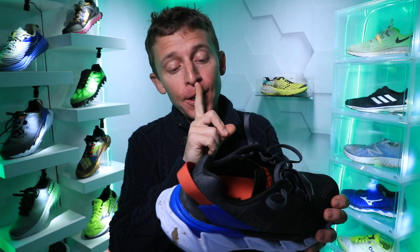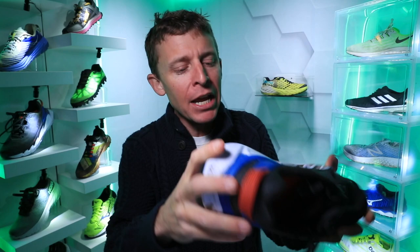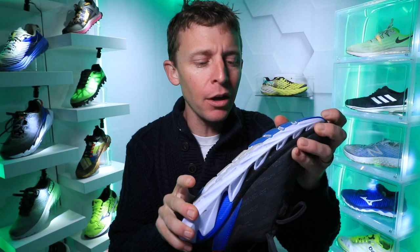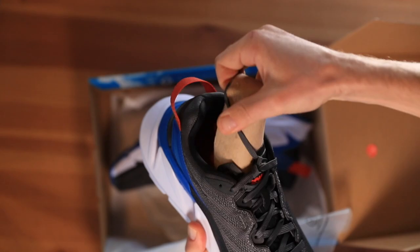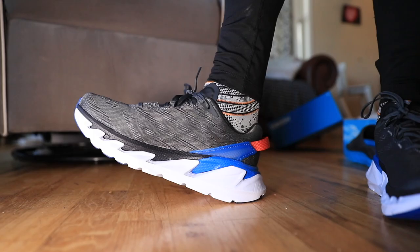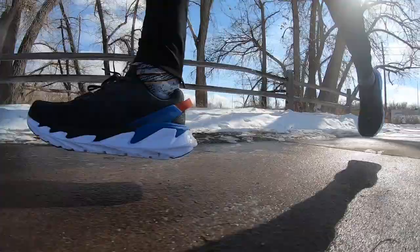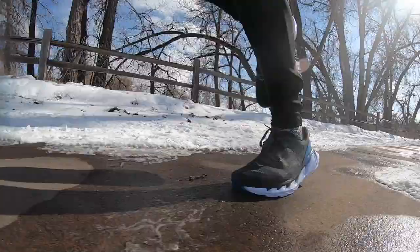For durability, I'm going with 400 miles — that's my gut. Just looking at the outsole, I'd say that 400-mile range is about the amount of volume you'll get out of the Elevon 2. How will I use it moving forward — absolutely for long runs and middle distance runs, but I'll probably lean toward using it as my long run shoe: 20 plus miles. And who is this shoe best for — someone who likes a nice stable ride, not looking to go crazy fast on long runs, just a nice steady stable ride shoe.